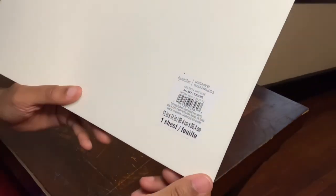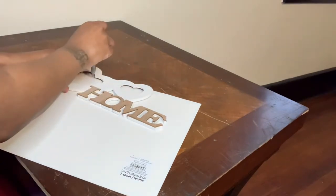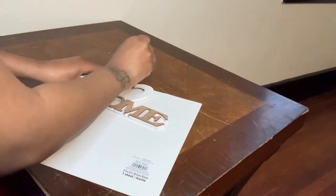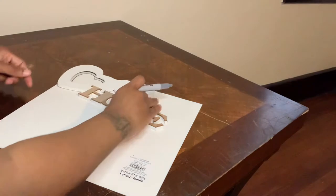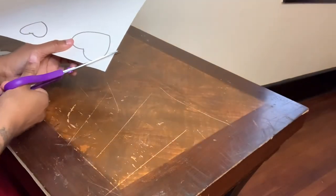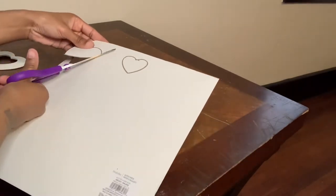So now I will be taking this 12 by 12 glitter paper that I picked up from my local Michaels craft store. I will just be tracing and cutting hearts. Initially I did want to put pictures inside of these hearts, but it wouldn't have made any sense because of how the frame will be laying down on top of the mirrors. So that's why I just decided to cut out these hearts with this glitter paper. As you can see here, I am using the actual frame to trace the hearts, but these hearts are too small to fit back into the frames, so later on in the video you will see that I use the actual cardboard heart to trace the hearts.